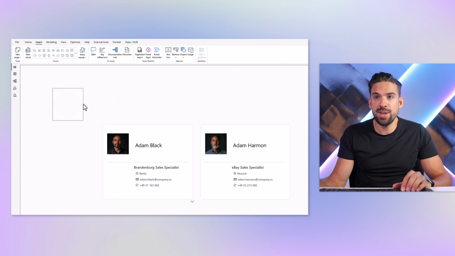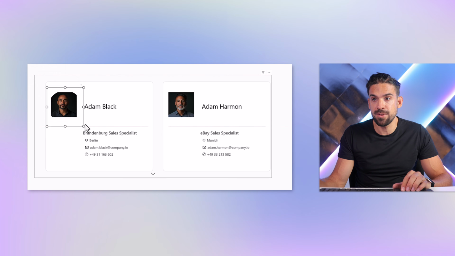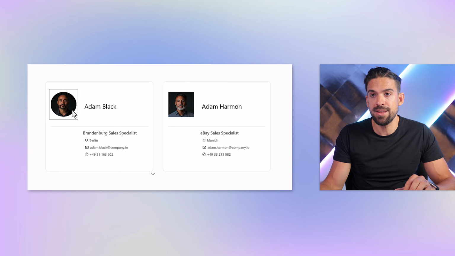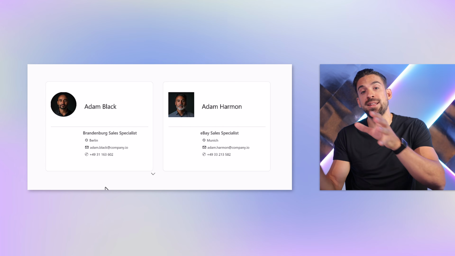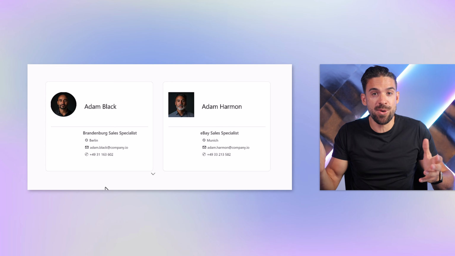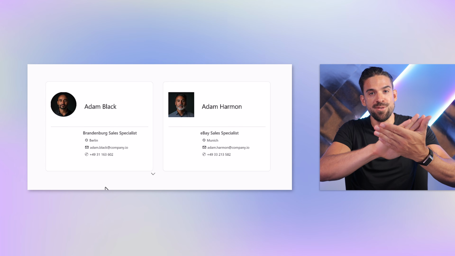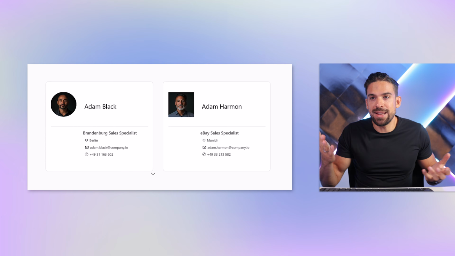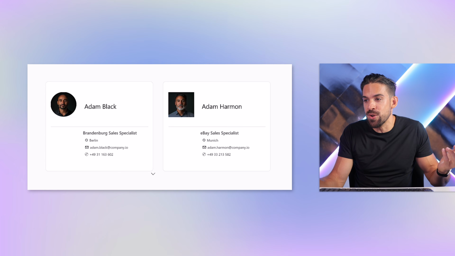I'm just going to resize it a bit and then overlap it with the employee images. And then it's just a matter of positioning it correctly, and you see, boom, we have it showing circular. Even though the real image is a square, we now have a mask over it. Simple as that. If you don't know how to create an image like that, just check out the download files, or again, you can use PowerPoint.